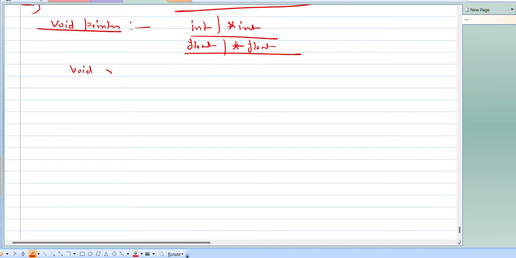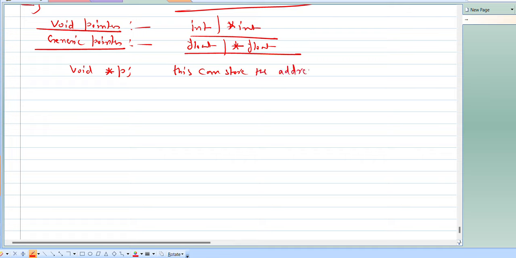We can declare a void pointer p, which is also known as a generic pointer, and this can store the address of any type.